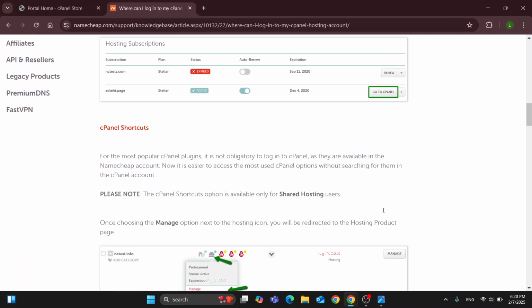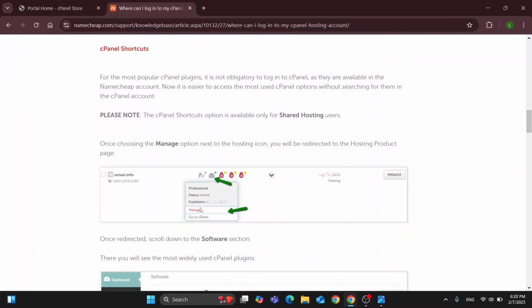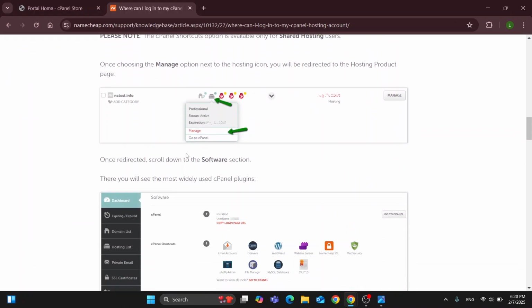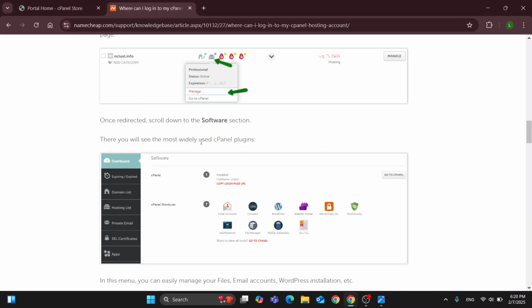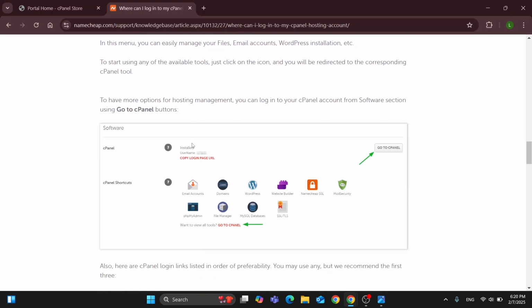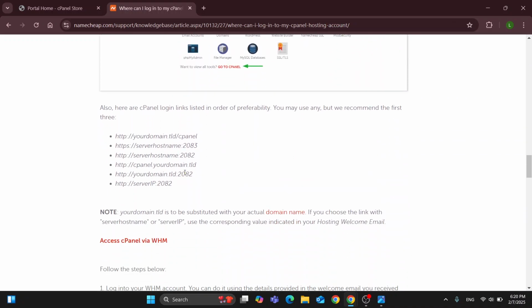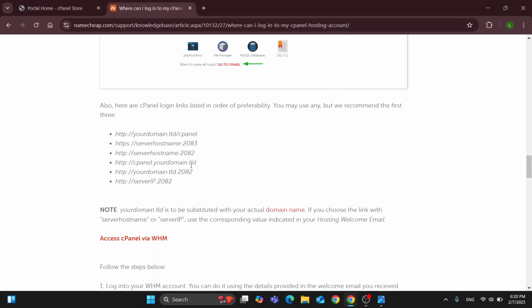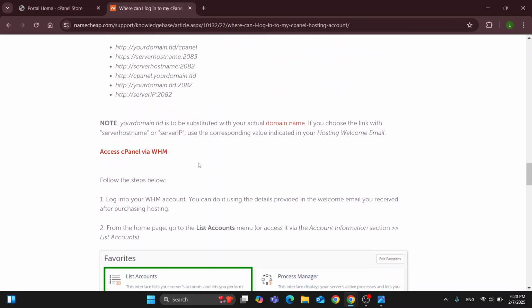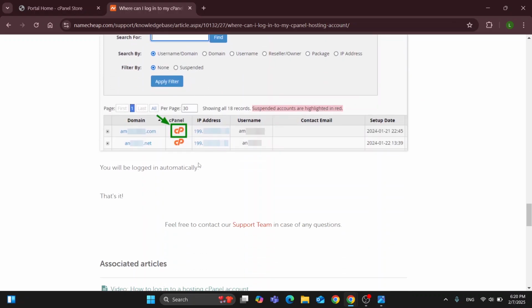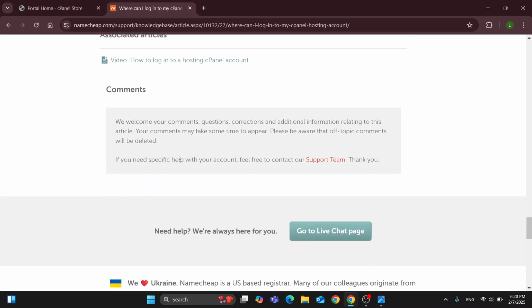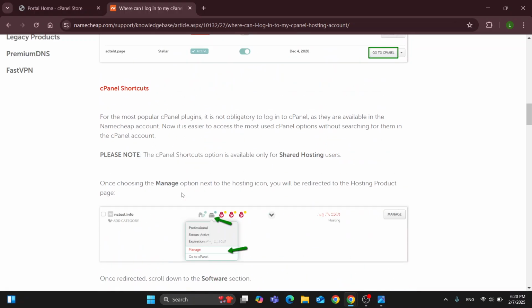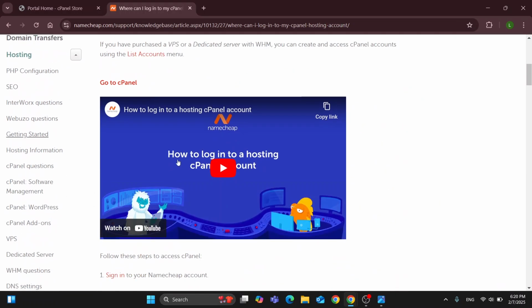So once you click on go to cPanel, it's going to enable you to open up cPanel, where you can manage it and follow the rest of the steps from right here to install all your necessary plugins that you need regarding cPanel and get started logging into your account. So you have your domains right here. So you have these domains and links that you can try out and use them to log in. So just go ahead and try that out and use your username and password to log into cPanel using the steps right here. If you need any more help, just find this article right here and get started with following the steps.